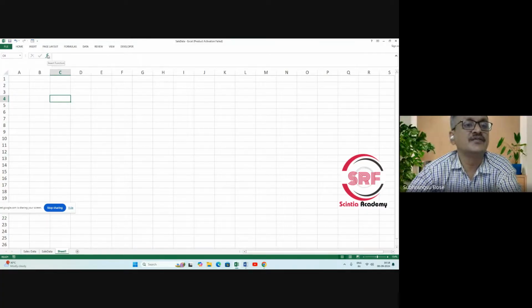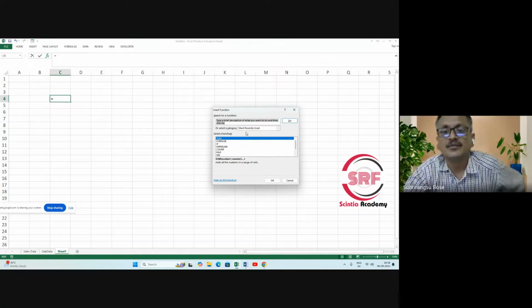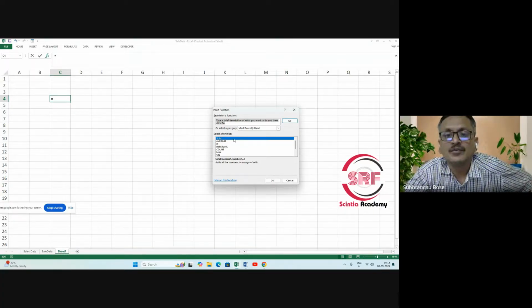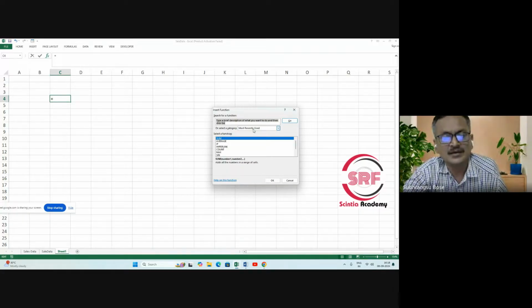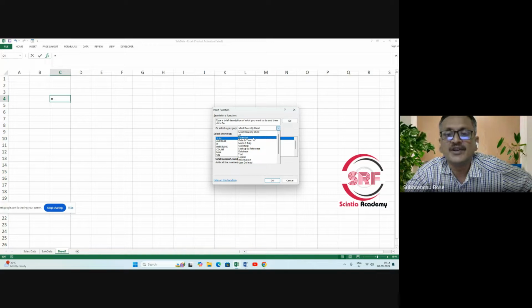This is the function fx, insert function, that is the formula function. What formula is mainly used in data analysis? Different types of formulas: financial, date and time, math and trigonometry, statistical, lookup, database, text, logical, compatibility, etc.